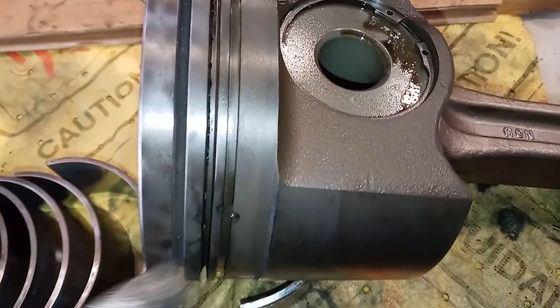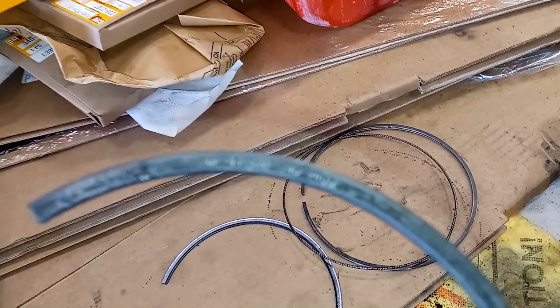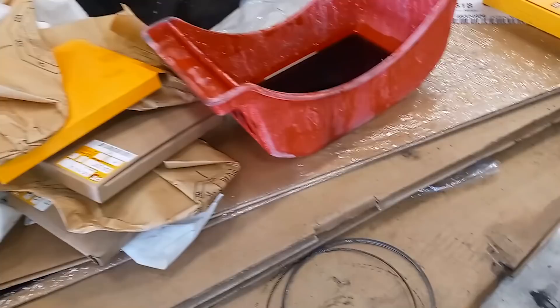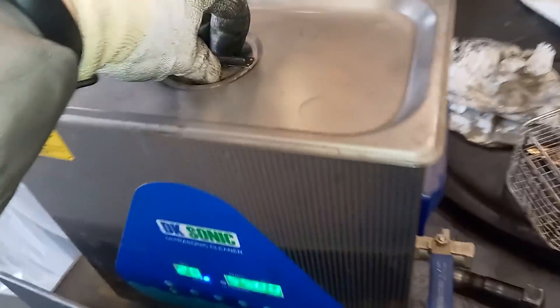Now what we're looking at is a piston. The rings have been removed, this one's been cleaned, and all the carbons have been removed off the top. You need to remove the carbon where the rings go. Here's our upper ring — there's part numbers, and it says 'up' on it. Obviously that needs to face up, because these are what they call keystone-style rings, which means the shape of them expands out during the combustion stroke. We have our upper, our middle, and our lower, which is our oil control ring, and we have our new ones right here. It's very rare for me to be putting new rings on — generally I get whole new packs, and I'm using an ultrasonic parts cleaner, the same one I did a video on.